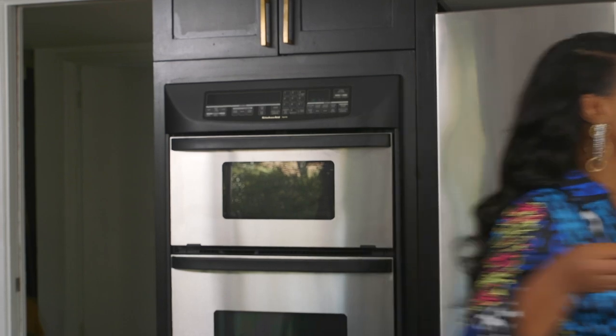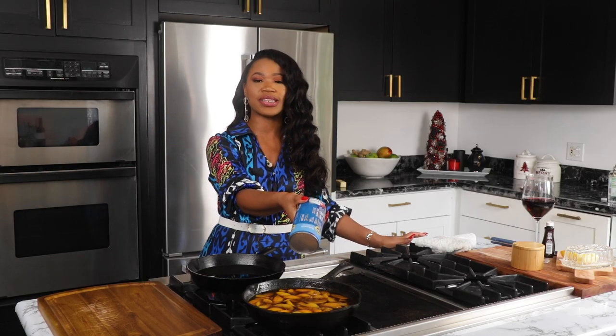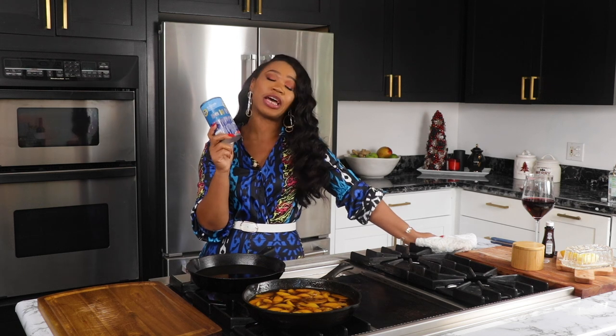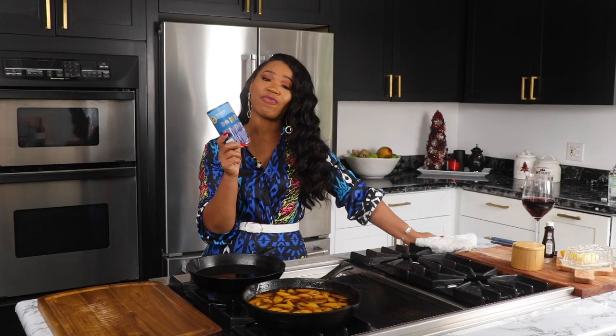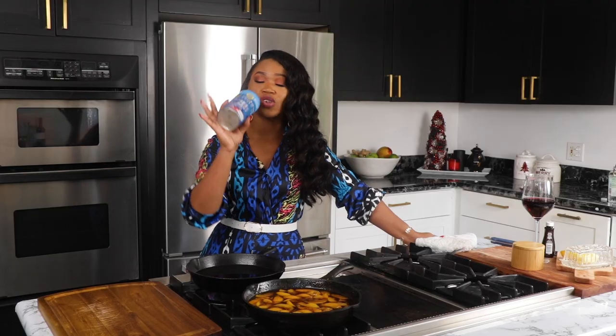Baby, that's soft. So listen, we've made our peach filling and it's over there sitting to the side. So you guys are like, what's going to be the crust? Baby, we're going to use these canned biscuits. Now let me tell y'all something - if y'all ain't never had a fried biscuit, baby, you ain't ever lived your life, period. My mama used to fry biscuits growing up and then put a little powdered sugar on there and they'd be so doggone good and sopped up. It's like a crispy donut almost, but better because you get that buttery taste.